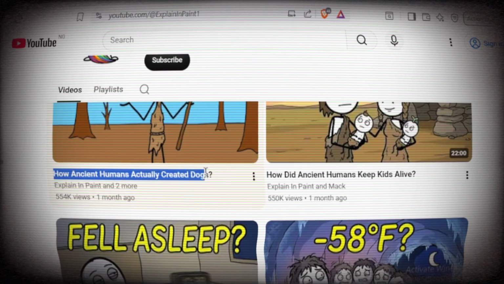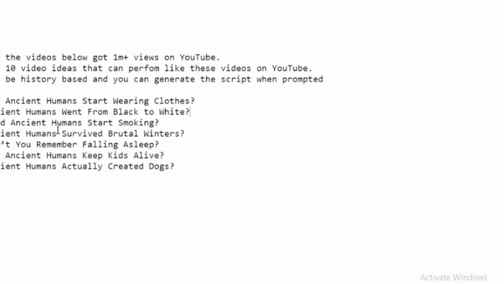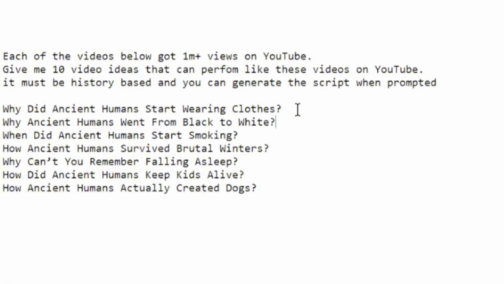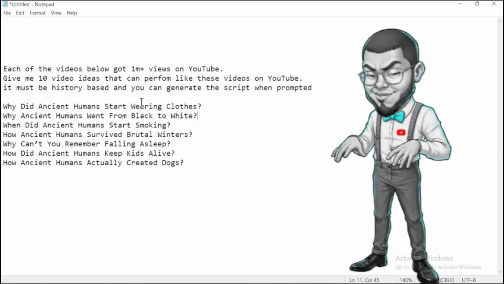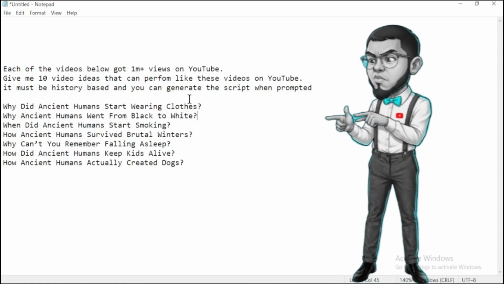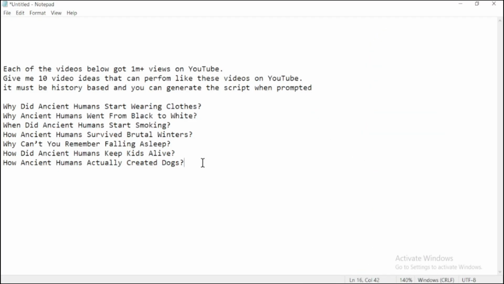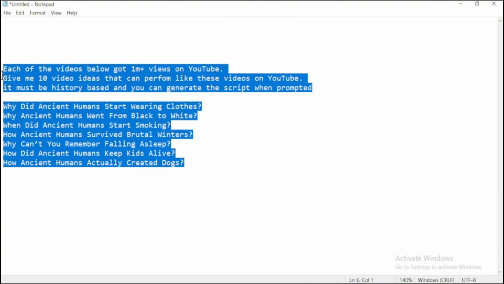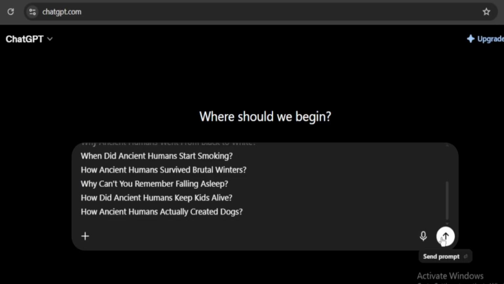So gather as many of those titles as you can and paste them into Notepad, Google Docs, or any text editor. Then add the first prompt I'm showing you here. The prompt basically tells ChatGPT or Claude to analyze the titles you've collected and generate new ideas based on the patterns behind them. And there's an important distinction here. We're not copying somebody else's videos. We're modeling what's already working. You're studying the patterns, then using those patterns to develop your own ideas. Once everything is ready, copy the titles and the prompt. I'm using ChatGPT for this, so we'll head over there, paste everything in, and hit enter.